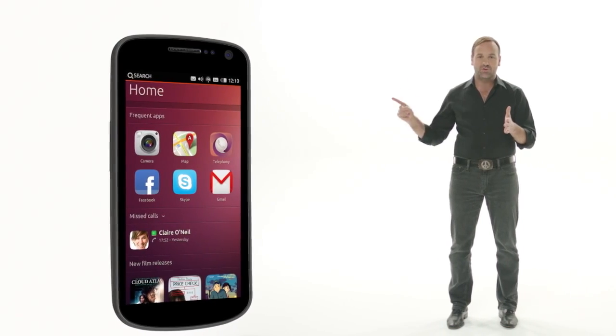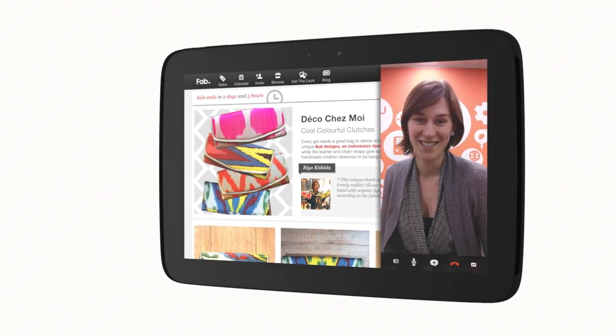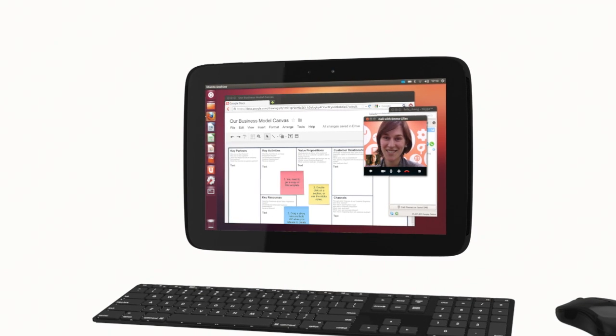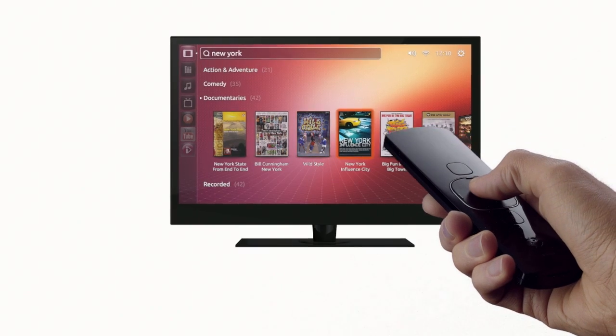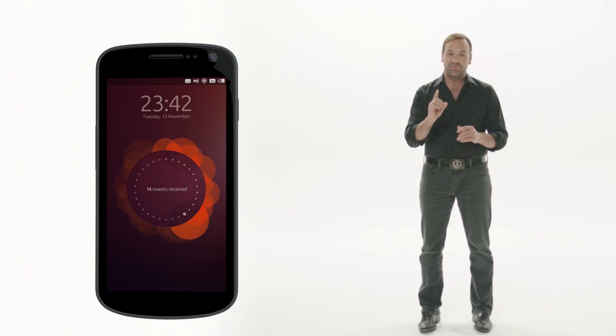Imagine you have an Ubuntu phone with that gorgeous, fast interface in your hand. Dock the phone to a larger touch screen and Ubuntu presents the tablet interface, and all your phone apps keep running in the side stage. Now add a keyboard and mouse — suddenly your tablet is a full PC running thousands of Ubuntu desktop apps and all Windows apps as a thin client. Perfect for enterprise users that want mobility and security. And when you want to relax, take in a movie at the end of the day, kick back and point your remote at the screen and it becomes a brilliant media center and gaming console. All of these experiences off just one device — the one you have in your pocket right now. Your phone. That's unique to Ubuntu, and that's the future of personal computing.